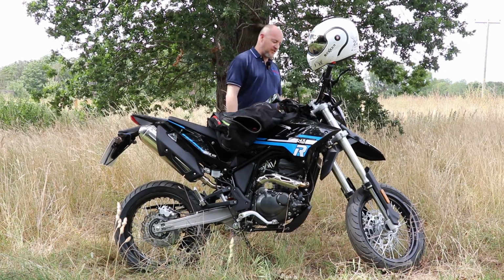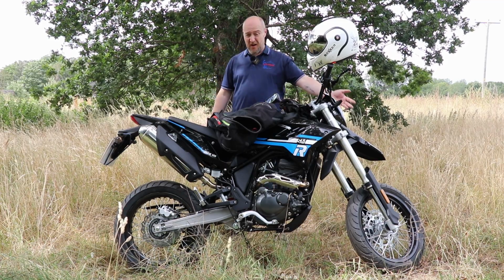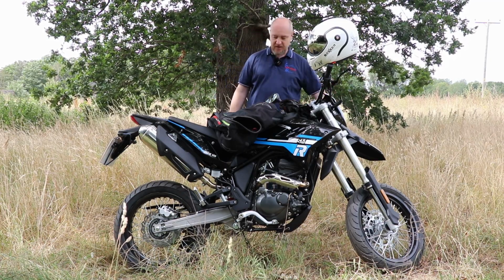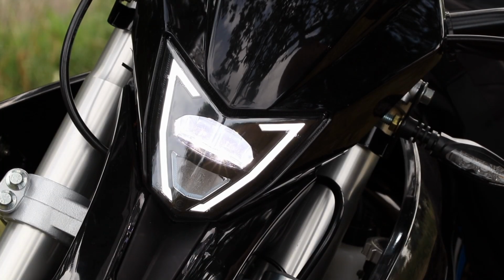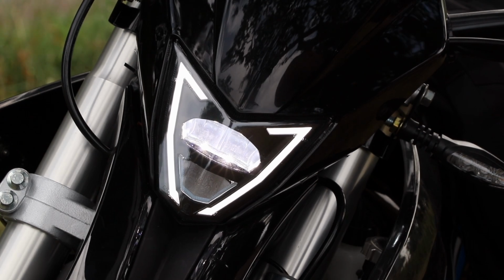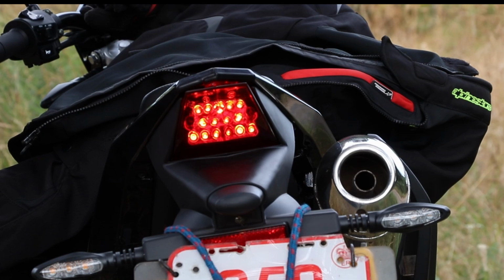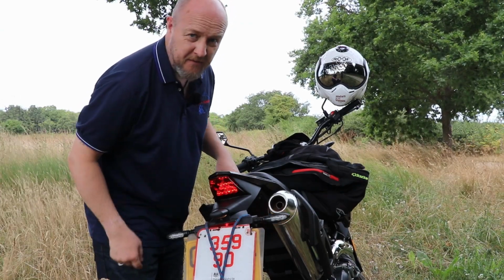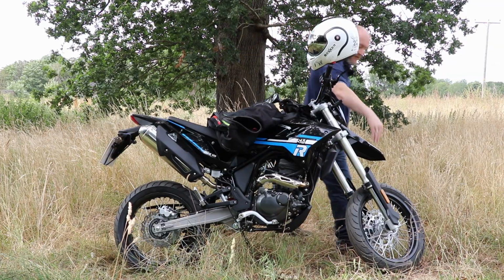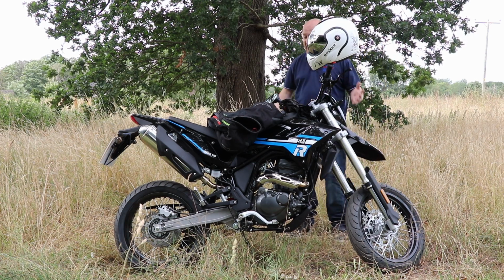I don't know if that's going to be an issue. I don't think so. I'm sure it passed all the regulations, so no dramas on that front. Yeah, main beam, flash, flash, flash. Yeah, that looks fine. Yeah, they're fine. I like these covers on the front end here. Overall, I am pretty pleased.